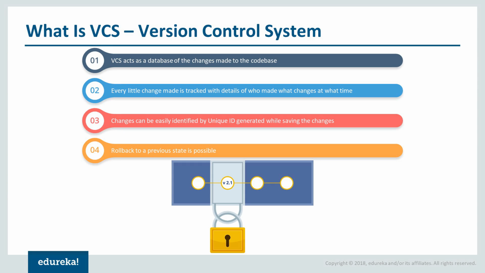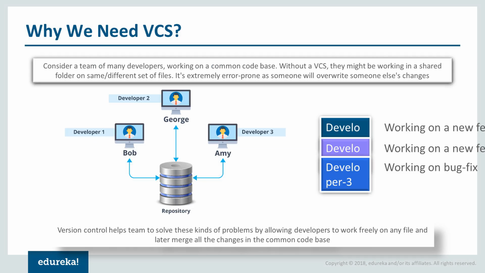We can also compare changes over time to see who last modified something that might have caused a problem, or who introduced an issue and when, and more things. Why we need VCS? As we discussed in the first slide itself, when we're working on different versions of files and we are working in a remote environment with different developers collaborating in our project, then it might become a problem in the sharing mode.